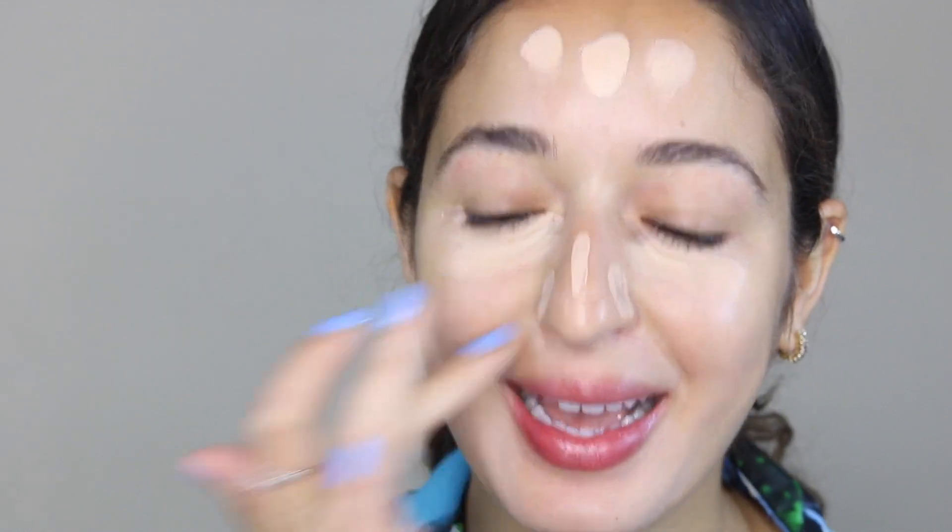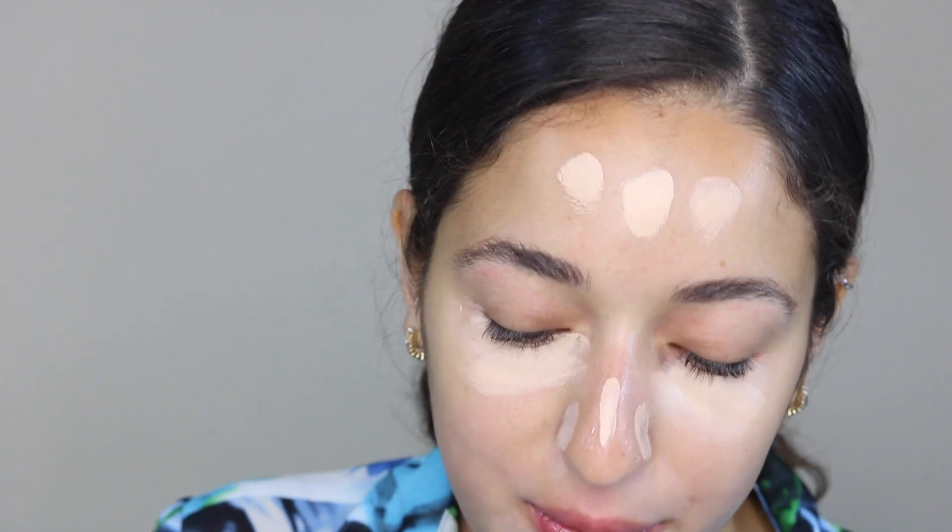Oh, and I completely forgot my nose. I like to do it on my nose because I tend to have redness there and I really hate it. I tried the whole green concealer thing and that didn't work for me. The next step is just regular concealer. I really love this one because it's so freaking creamy. And with my finger, I do my under eyes.